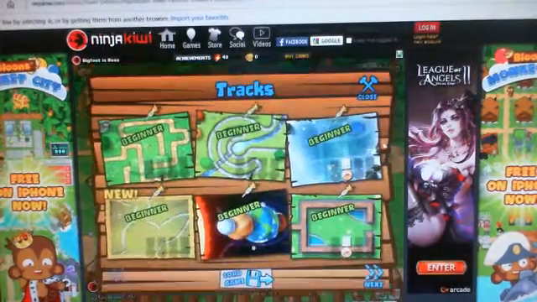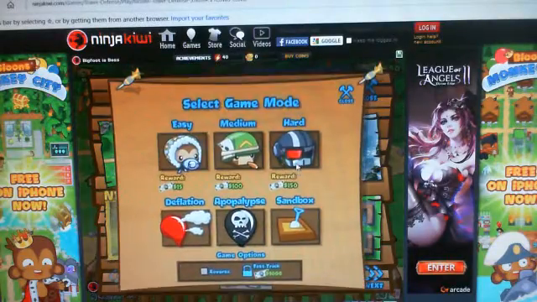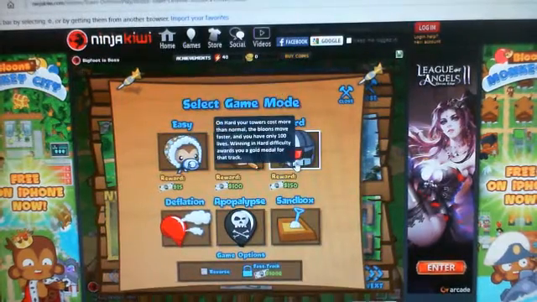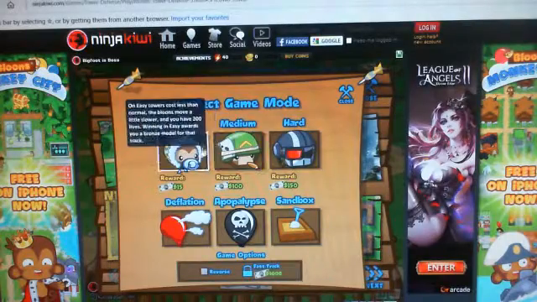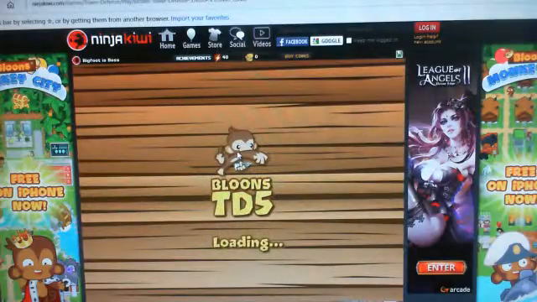New game. So there is kind of a technique that I sort of learned. Should I go on medium this time? Because I've been playing on easy a lot. You know what? Yeah, I'm gonna go on medium. Because there's a good method I learned.